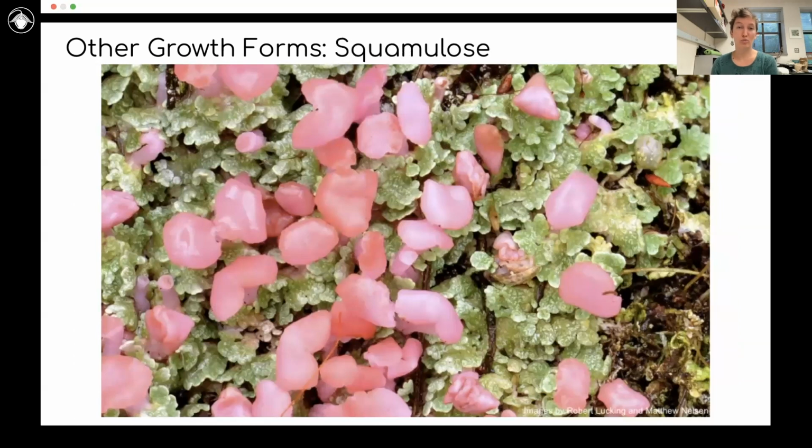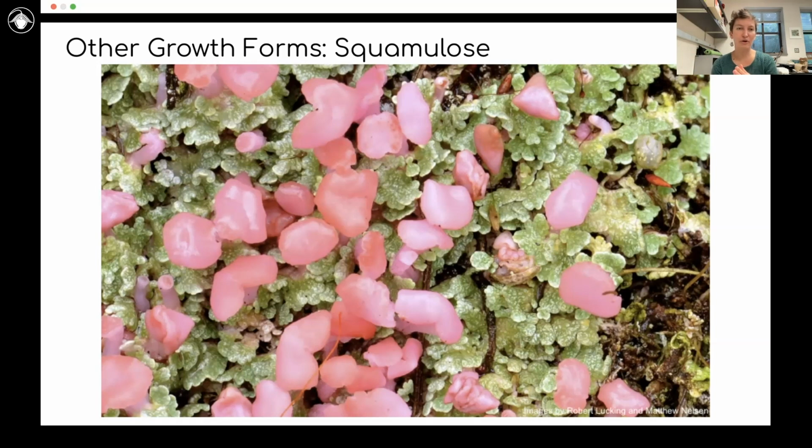Finally, there's also squamulose. So this does have that same sort of structure where if you took a cross-section through it, you would see a cortex, the algal layer, the medullary layer, a lower cortex of some sort. And often with squamulose, the fruiting bodies are sort of sticking up above these little individual pieces of thallus or squamules.